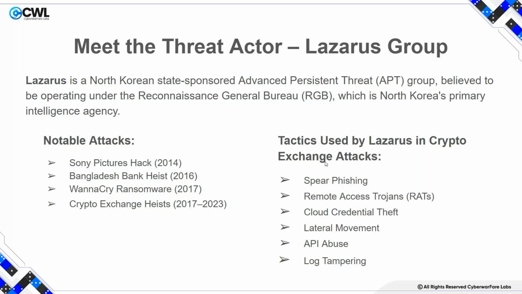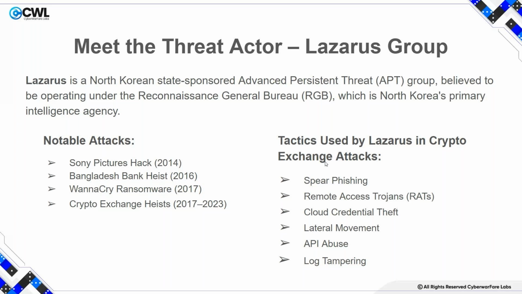Let's see some of the notable attacks by the Lazarus Group. At the top of our list is the Sony Pictures hack, which was carried out as retaliation for the film The Interview, resulting in data destruction and data leaks. Second is the Bangladesh Bank heist of 2016, which attempted to steal nearly $1 billion via the SWIFT banking network and succeeded in stealing $81 million. Third is the WannaCry ransomware of 2017. They disrupted global systems using the EternalBlue exploit, impacting the healthcare, finance, and government sectors worldwide.